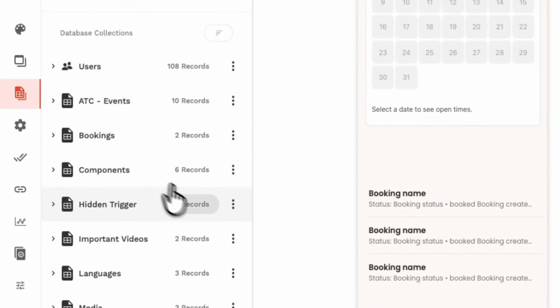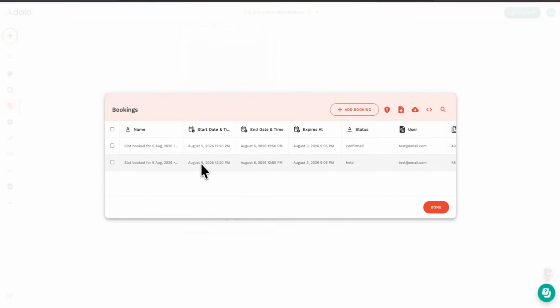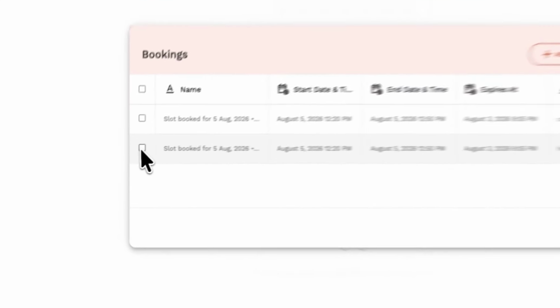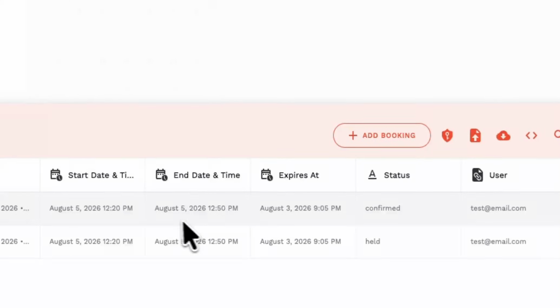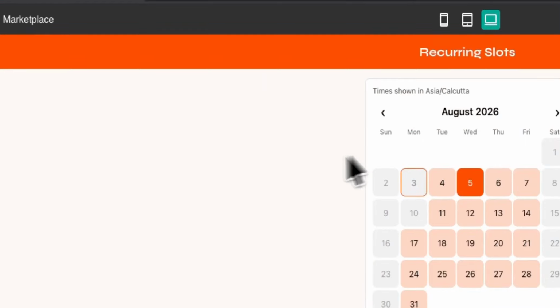If I show you the bookings database, I have two statuses. The first one is confirmed and the second one is held. Once I visit this screen again, or maybe open the app again, this particular slot will get deleted. This one will be there because the status is confirmed. Now let me show you.